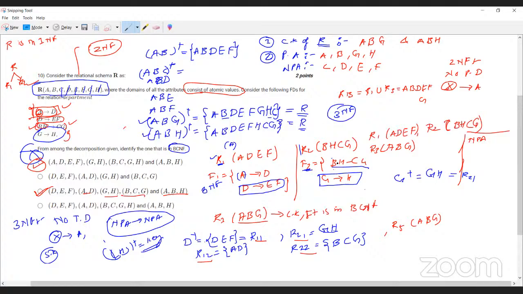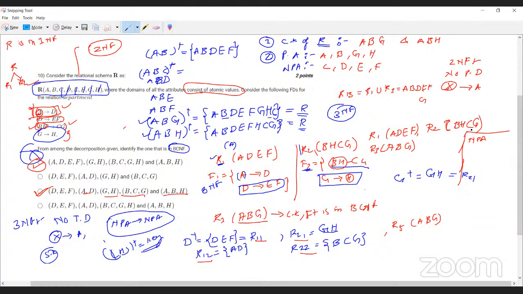Now, for this relation R, only BH is the key, right? BH is the key, so GH is not really prime attributes. And for this relation R2, only B and H will be prime attributes, right? So we are looking at only within the context of R2. Correct. So therefore, G to H becomes a transitive dependency, meaning non-prime to non-prime. H is not a non-prime attribute, right? H is okay.